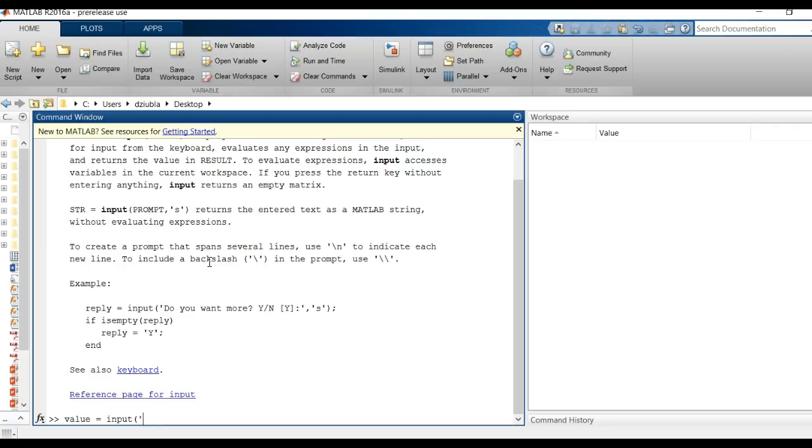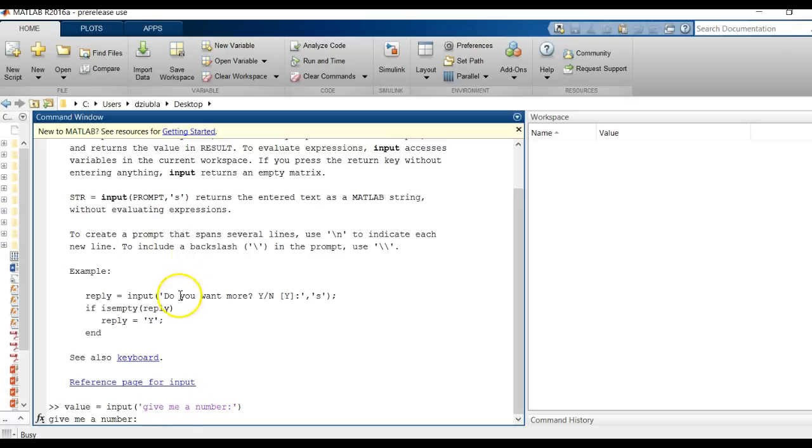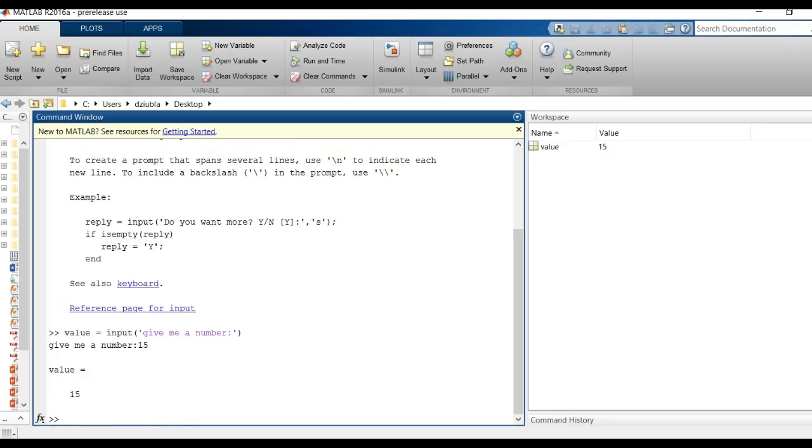So in this case, I could say, give me a number, with a little colon after it so it makes a bit more sense. Hit enter, and you'll see it says give me a number, and it's just waiting patiently. If I type in 15, now value is equal to 15. Fairly straightforward, right? That's all there is to the input function.